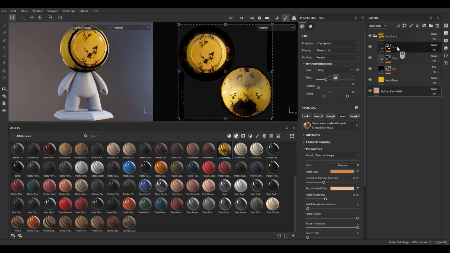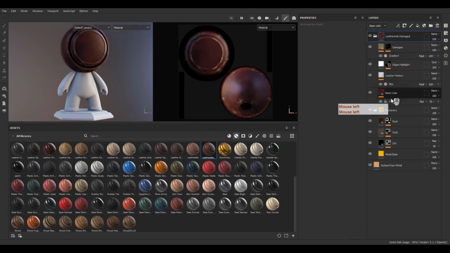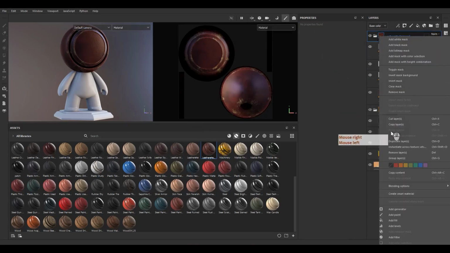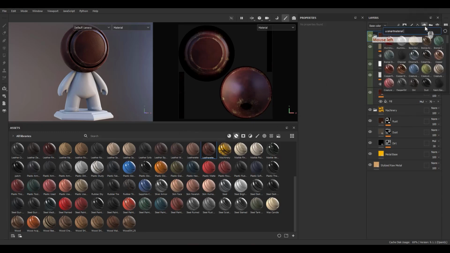We are going to cover that, don't worry. For example, I need leather, and this is the leather. Okay, let's change the color for the folder. As you can see, this is the base layer, the second layer, third layer, and fourth layer. So this is the smart material, and you can access smart materials in here.